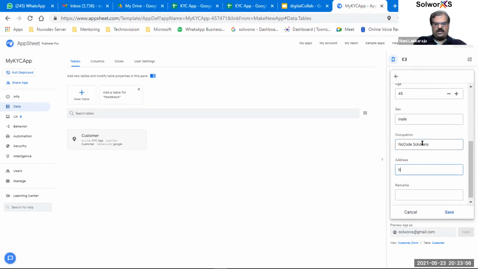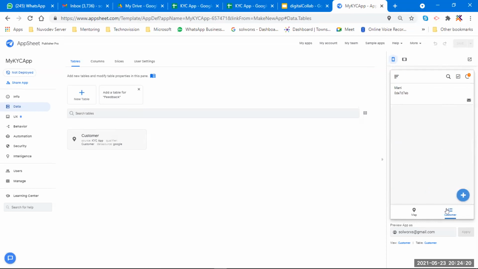I am staying in Bangalore, so I'll just mention the area and it automatically takes care of the data. I don't need to enter more details because it uses the Google Address API or the Map API and gets the address back. And I'll say this is my first customer. Done. Bingo. There you go. The app is working. The data is created. So I don't need to do anything more.